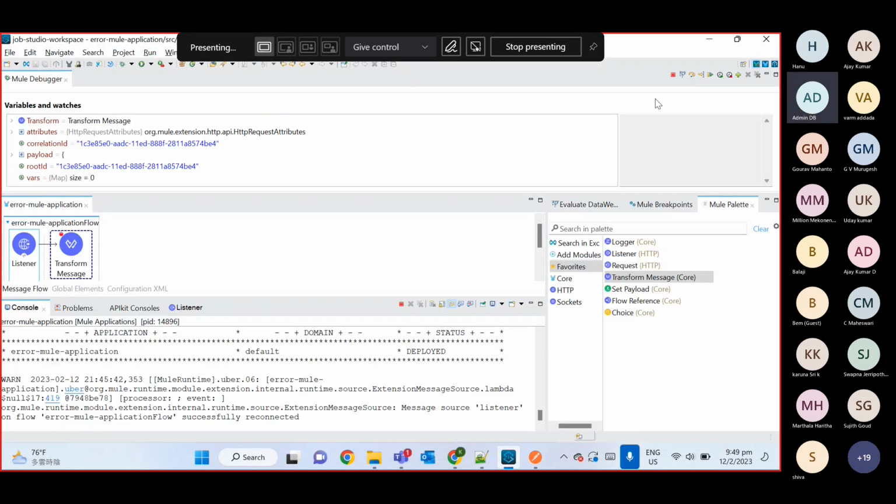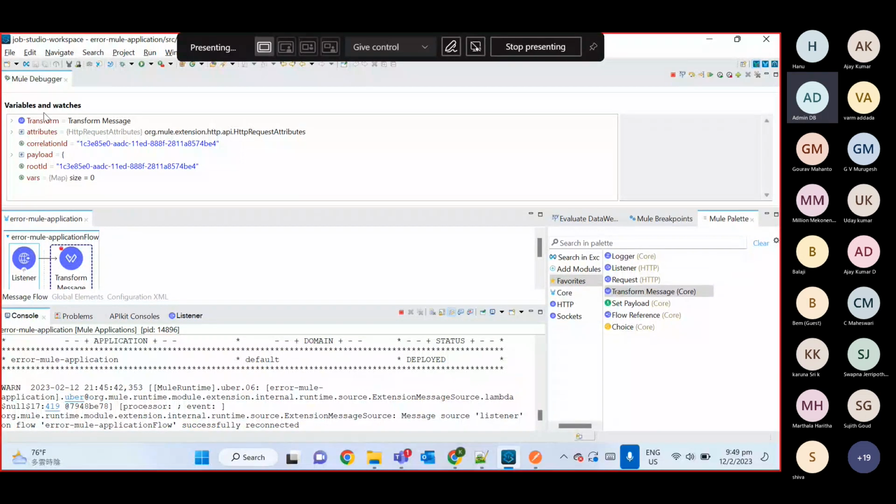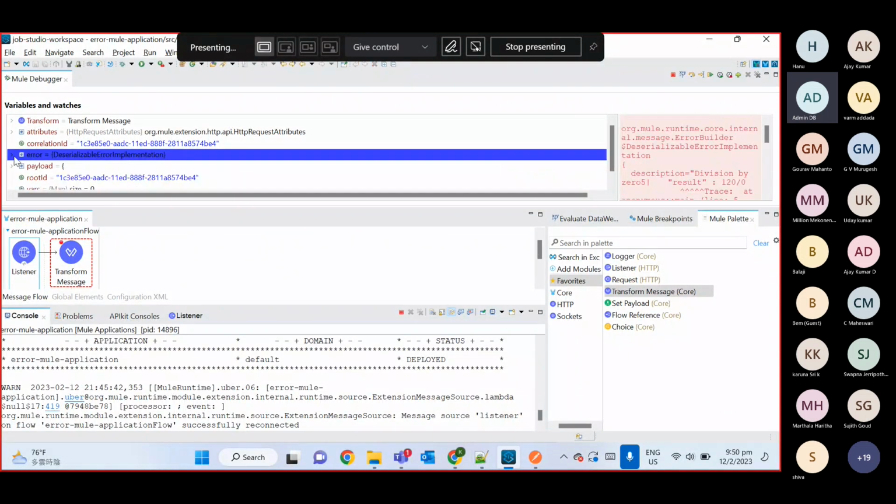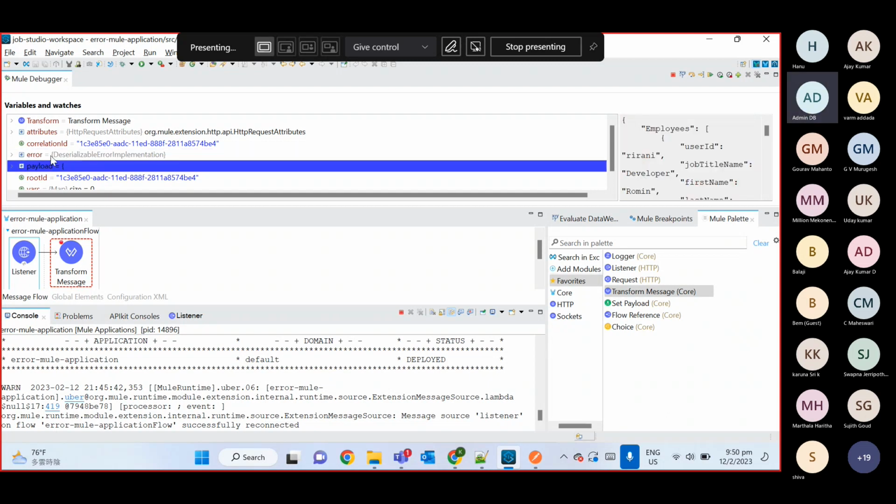The request will come, and it will fail here. At this moment, you can see there is no error object. But once it fails, you can see this error object got created. So whenever there is an error, this error object will be created.